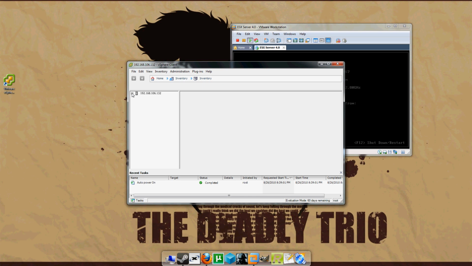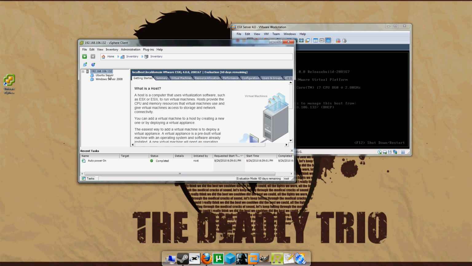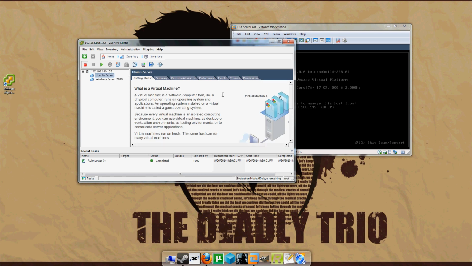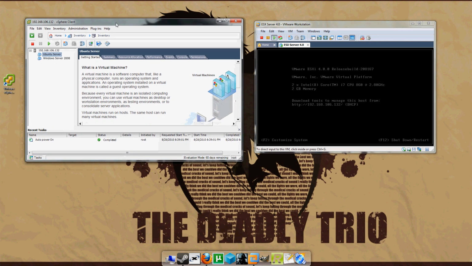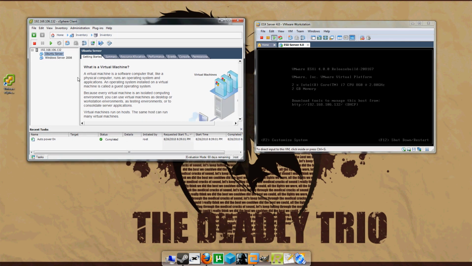So, I've got two servers installed on mine, Ubuntu server and Server 2008. This is actually all running off my virtualized virtual machine server right here. Of course, you don't see that because it's bare bones, but you use this program to manage and maintain it. So, power on. It's not going to show the whole GUI interface loading up, but it shows you the status and everything right here.